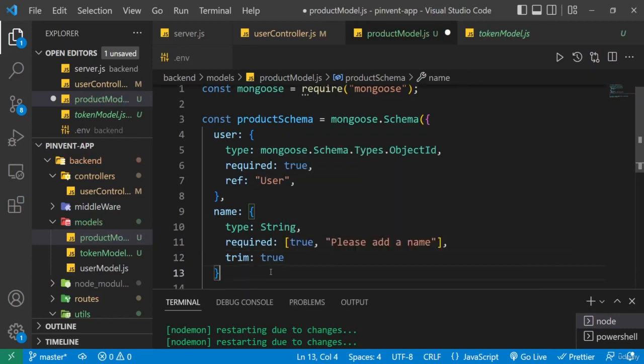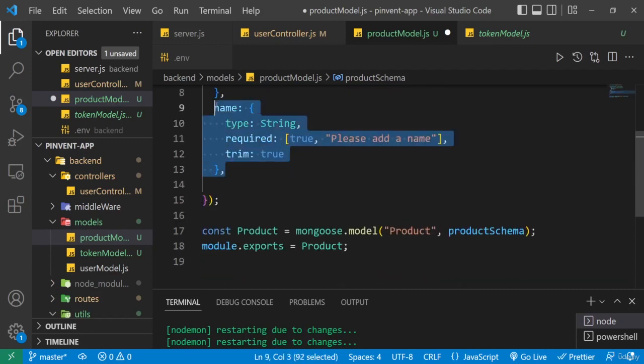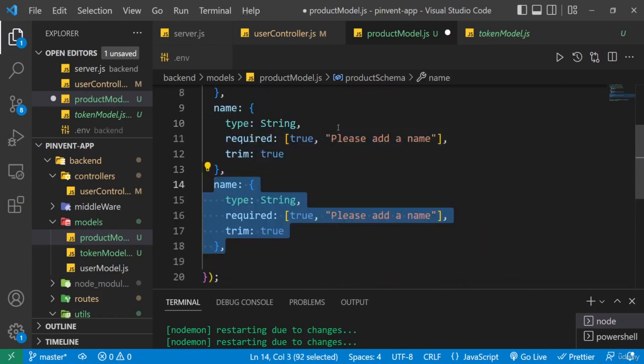Right, so what I'll just do now, I'll just use this name as a template for the other properties. So let's just duplicate this down, and this one I'm going to name it SKU, because each product is going to have a unique number to identify it. So I'll just say SKU, and then it's a type of String. So here I'll just say SKU.